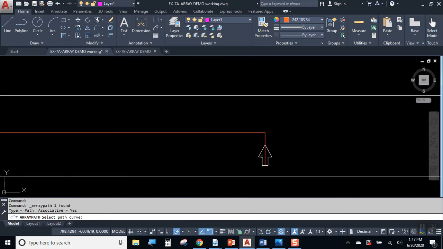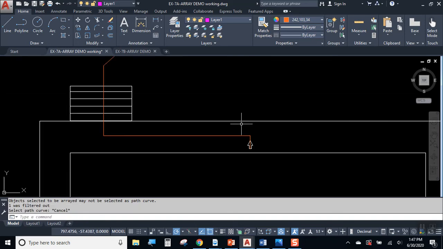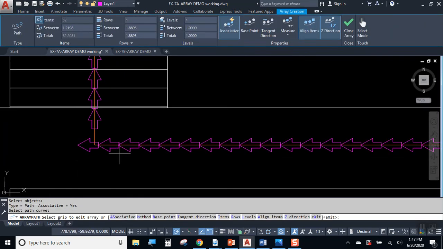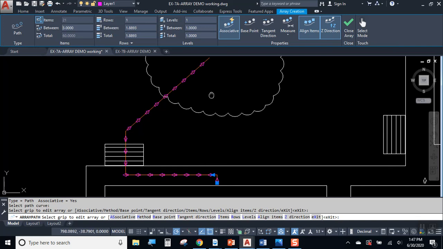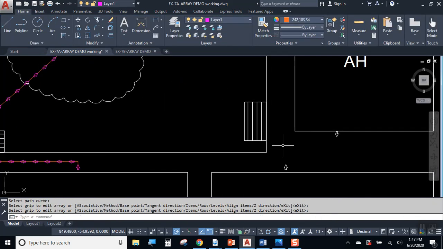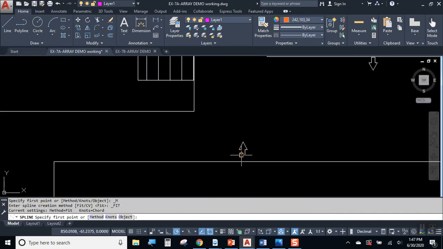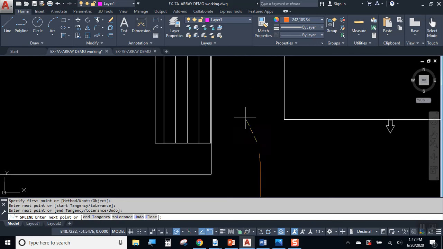Then my path array, I want to take the arrow, enter, and I want to use that path. One more time. Path array, arrow, enter, path. There we go. Now that distance looks a little much, right? So maybe we change the distance to something a little less intense, and a job that would have taken me hours to do, to show multiple evacuation routes from multiple classroom doorways, suddenly is not so bad.